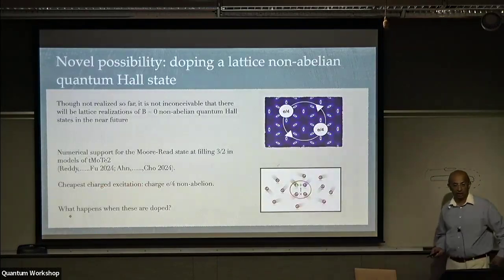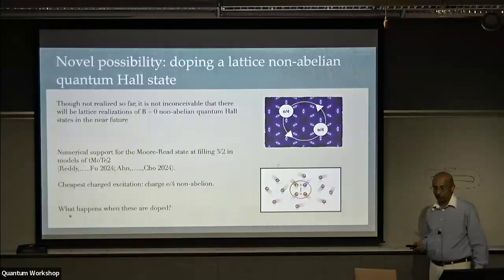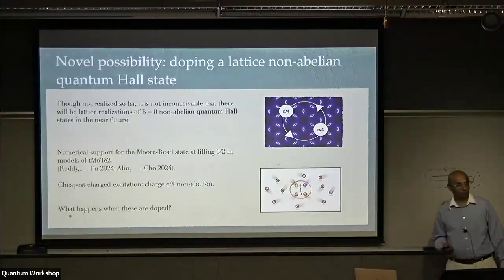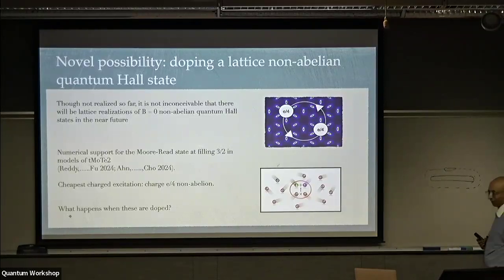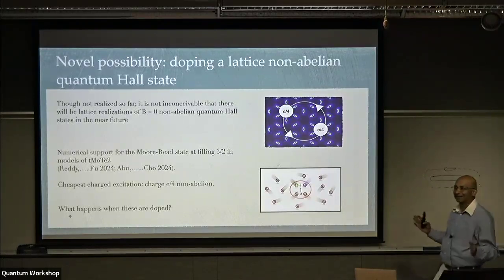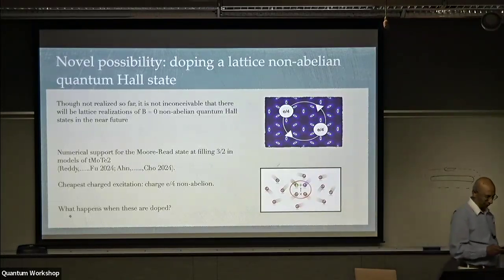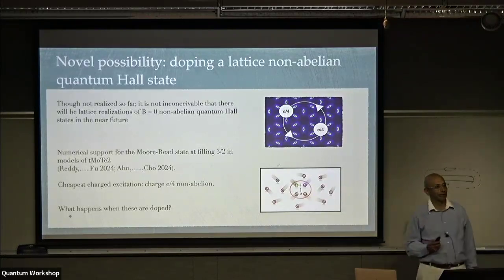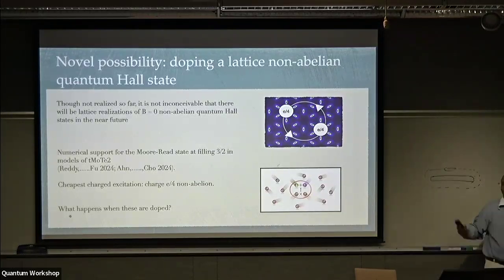Okay, so let me briefly mention some fun that we decided to have. So this was the analysis of the doped abelian states. And we are eternal optimists. So we said sooner or later, our experimental friends are going to find even denominator non-abelian states or more complex non-abelian states. So in anticipation of their big discovery, let's ask what will happen if you dope those states. Right? This is pure indulgence, but we are theorists, we want to have fun.